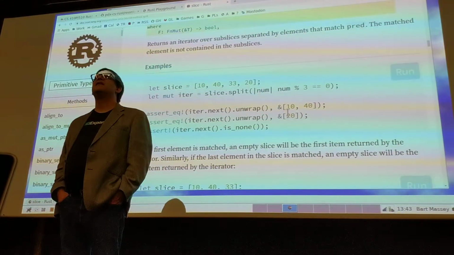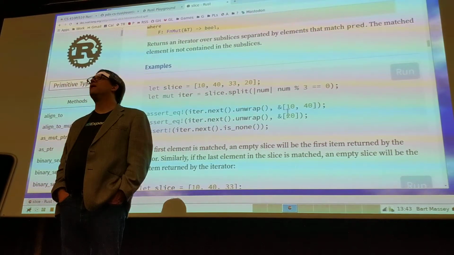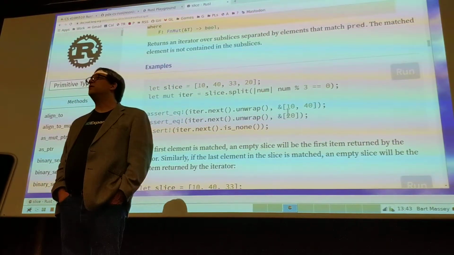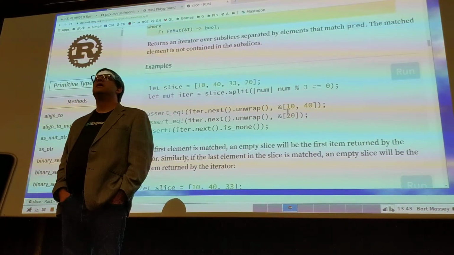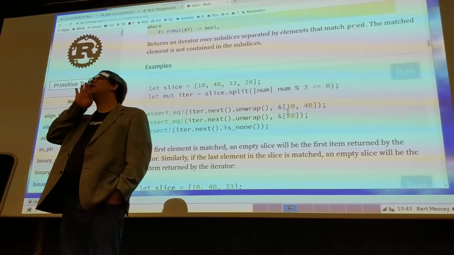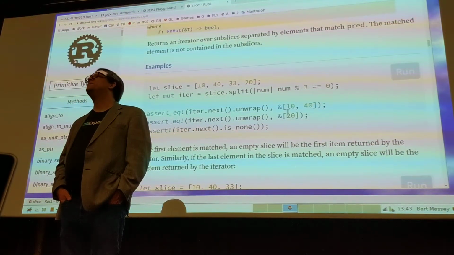It consumes the thing so that the original can't conflict anymore. But that way you can get mutable references to the front half of the vector and the back half of the vector, which is nice, or the array or whatever. Which is nice, right? Because the borrow checker knows, because split at promised with unsafe code that those won't overlap.